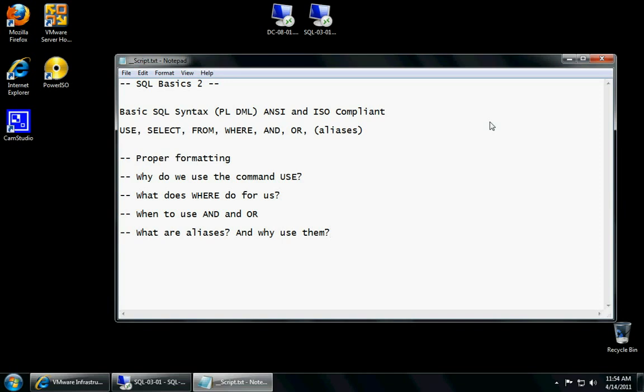Now the actual SQL syntax, the original SQL syntax that's compliant throughout all of them, is based on the compliancy of ANSI and ISO. If you don't know these compliancies, I highly recommend that you look them up and understand what is ANSI and what is ISO. So with this being said, some people consider SQL to be a programming language, and some people consider SQL to be a data manipulation language. Now, I want to clear things up here.